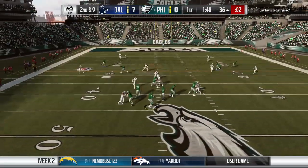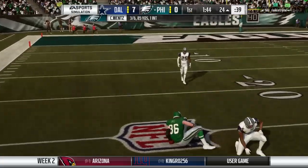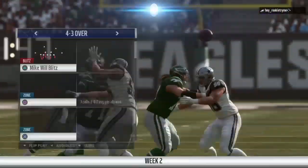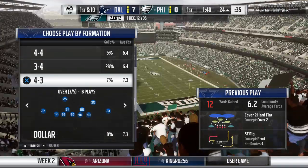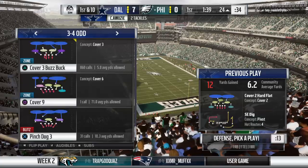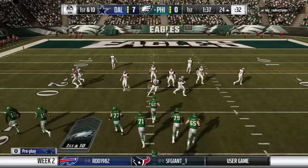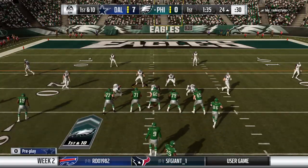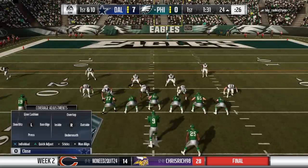From the shotgun, he'll look to throw. And brought down, but not before they're inside the 25. First catch for him. It's good for a dozen and a 1st down. One of the advantages of zone defense, as I remember it, is being able to see the play develop in front of you. One of the disadvantages, when they find those levels where they can hit you with it, sometimes behind the corner and in front of the safety, it makes it tough to defend.